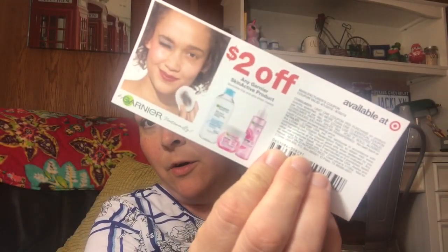What's really cool is there's a coupon inside for $2 off any Garnier Skin Active or Skin Active Pro product, and it doesn't expire until June. So if you like either the facial mist or the mask and you use your Target Red Card, you can save money. If you watch the Target ad and wait for products to go on sale, then stack this coupon on top with your 5% Red Card discount — you could save a lot of money.